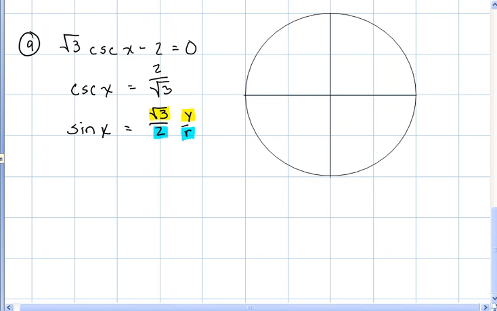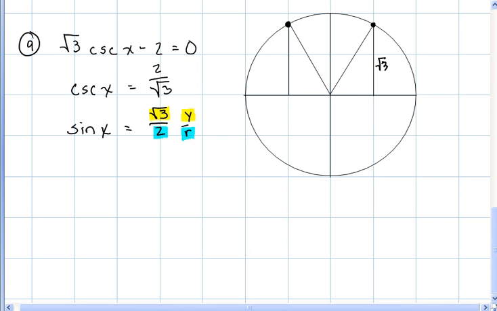Y value square root of 3, it's about 1.7. So I'm going to go up because the y is positive, up 1.7, and over to the circle here, over to the circle here. Much like the last problem, this is sine, so they're not going to be connected very much except for right at the, well, that didn't work. Get rid of that in a second. Ignore that line. We like that one. You can see these two right triangles, and I will get rid of that little extra line up there because it's not in the right spot anyway. There we go.